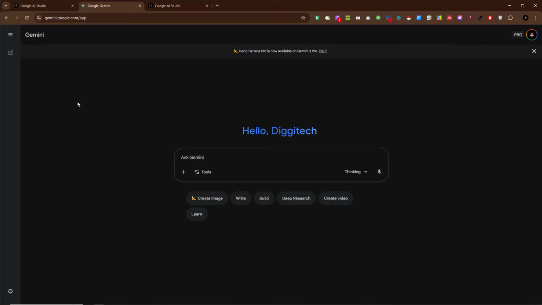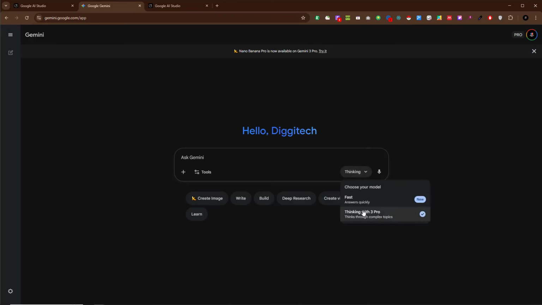If you have access to Google AI Pro, you will be able to access Gemini 3.0 Pro. As you can see, I'm on Google AI Pro right now. If you have this colorful circle on your name tag, you already have access to Google AI Pro.